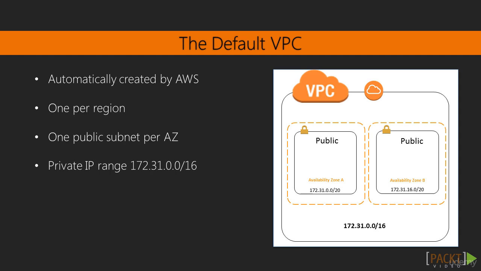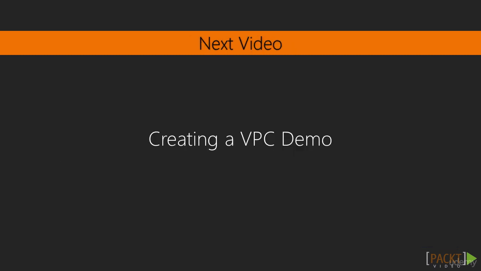In this video, we discussed classic and VPC EC2 instances and how to cope with a mixed environment. We also described the default VPC, which, for simple public applications and proof of concepts, may be all that you need. However, it will require a lot of modifications to make it suitable for most production workloads and provide the needed security. So, in our next video, we will demonstrate how to create your own VPC.